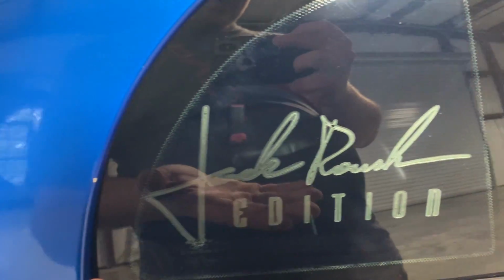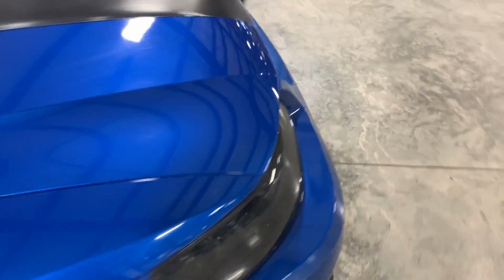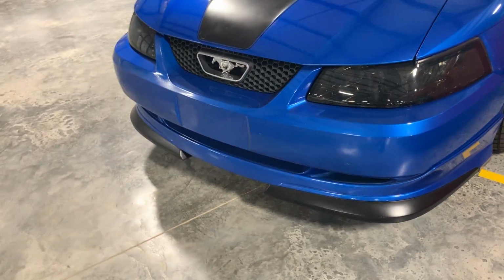And this is a Roush, as you can see, Jack Roush edition. Yeah, the gold carbon fiber is kind of weird. Oh, those gauges are dope. Look at those. This could be us, but you playing. My V6 is playing. This paint is so pristine. Oh, I should have got a Roush bumper.